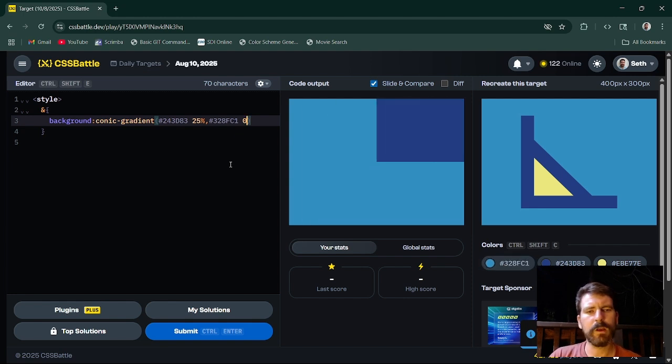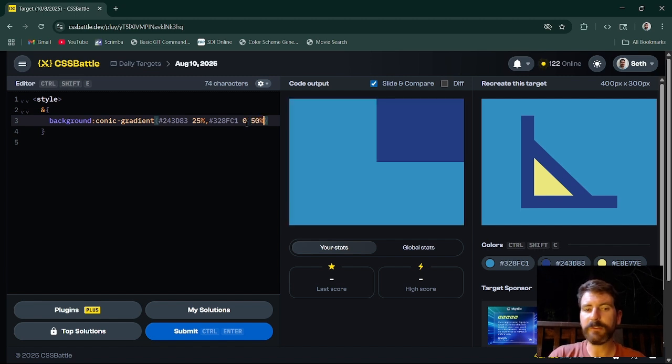I haven't done this in a while, but when you make a gradient, you have the opportunity to provide color hints, saying how far through the gradient you want that color to go. The first color starts at 0, so you don't need that first hint, but I could do 0 to 50%.